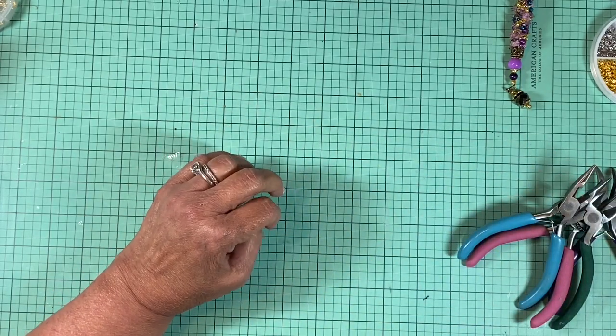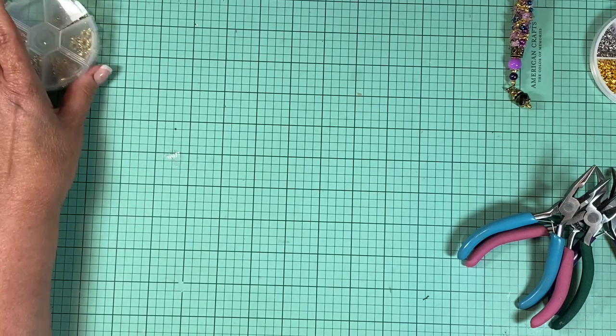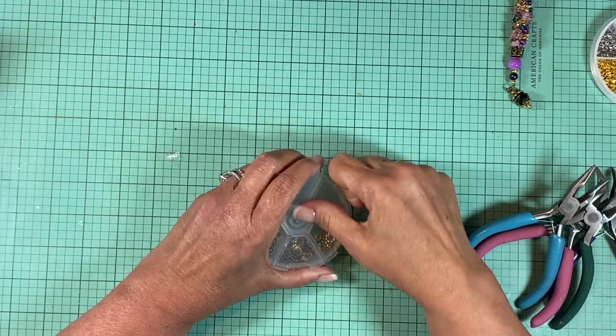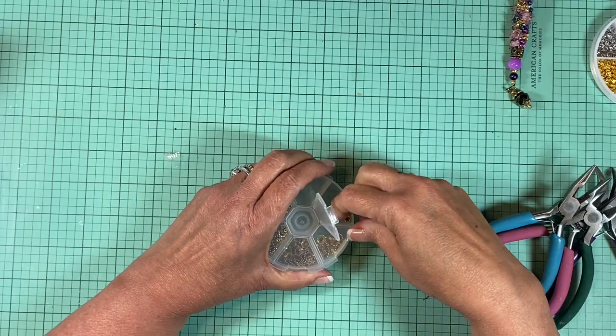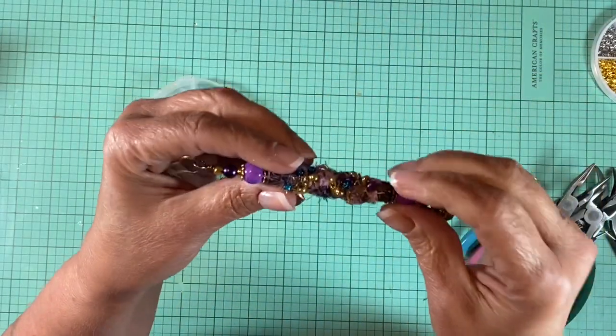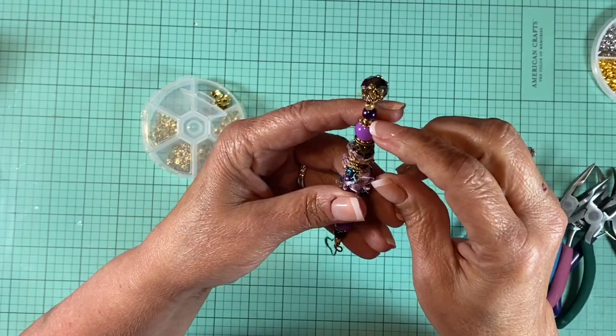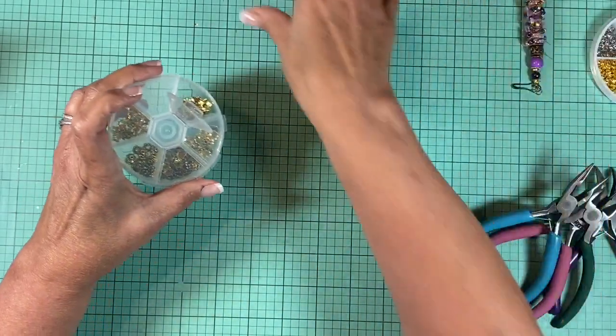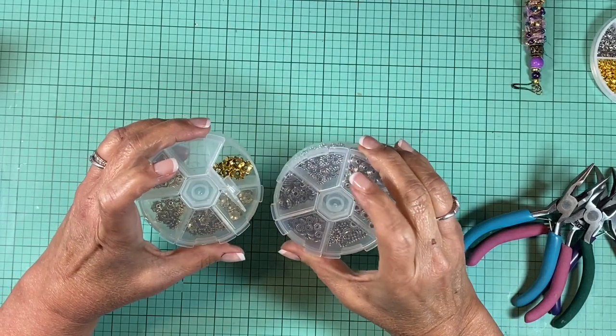Okay, so I use something, and these are just little caps that go on your beads, and this is just to make them look fancy. You do not have to have those, but I believe I bought this set on Amazon, and these are spacers, end caps.